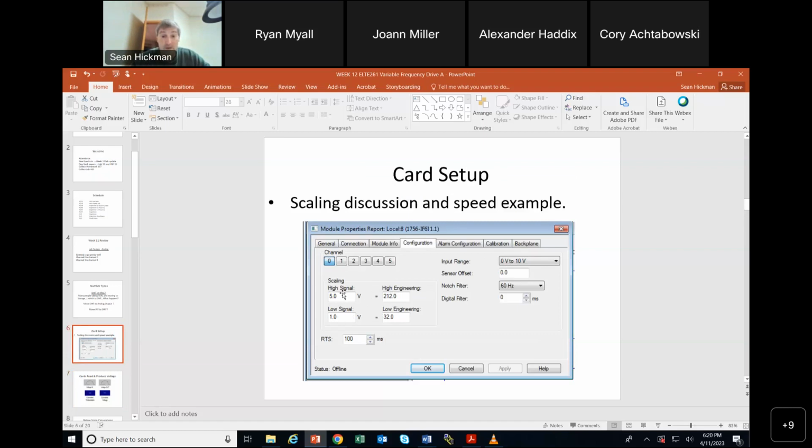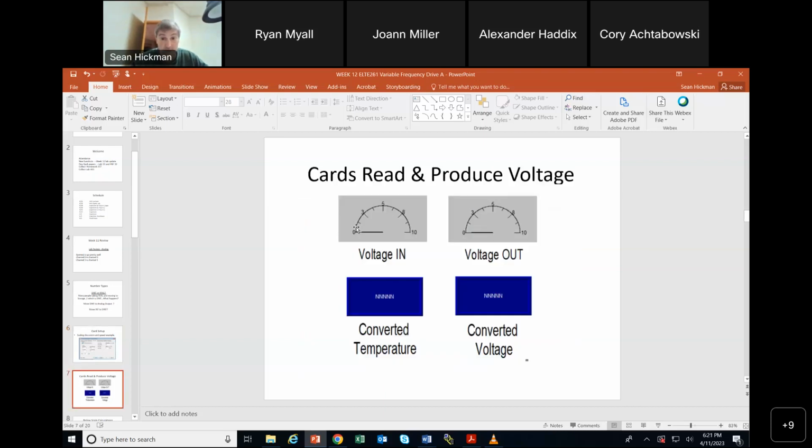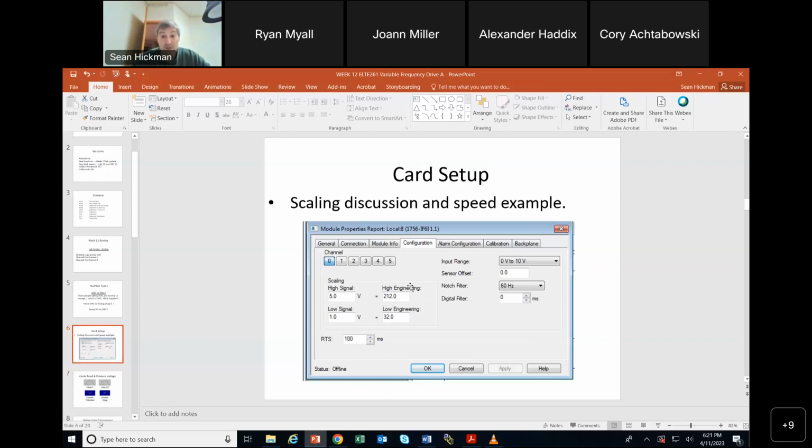So here was my scaling. I was taking in 0 to 10, but I was only using 1 to 5. All right. So if I look at my item here, I was only using 1 to 5. I could go more than 6, 7, 8, 9, 10. I can go more, but for some reason, I don't want to use 6, 7, 8, 9, 10. I only want to use up to 5 volts. And so maybe that's what my sensor says. You're supposed to input between 1 and 5. And that's the way you would wire it up. It could go more, but it might not be accurate at 6 or 7 or 8 volts.